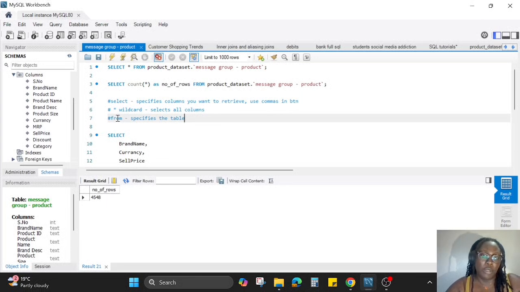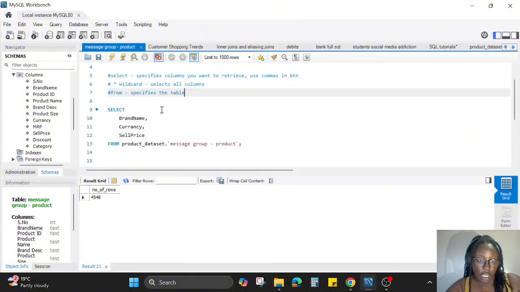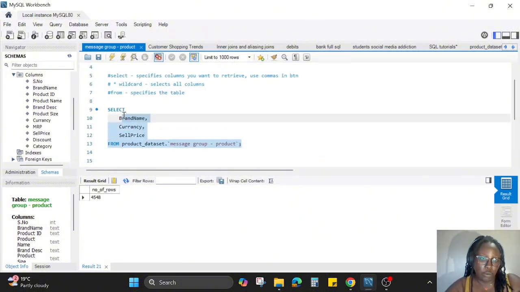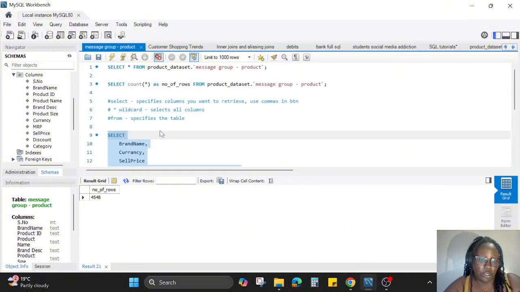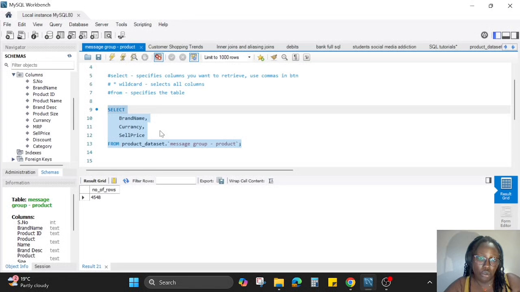So for example, maybe we have merged two tables together, and maybe the second table has a different name, and I want to run this particular query. I have to be specific about which table I am calling to run. So that's basically the purpose of FROM. It specifies the table that you want to call this function or to run this query from.